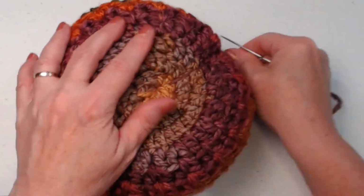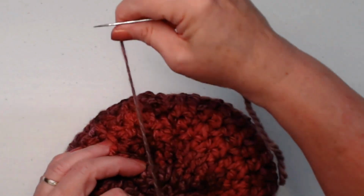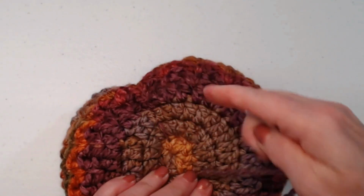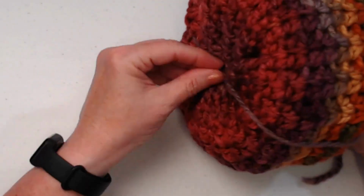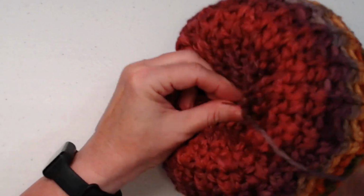Okay, and so we're going to come down around. And we're going to go across the bottom and back up this way. And then we'll go right down in the center of that pumpkin. And that's another reason you don't want to stitch it too tightly, because you've got to get that needle through.